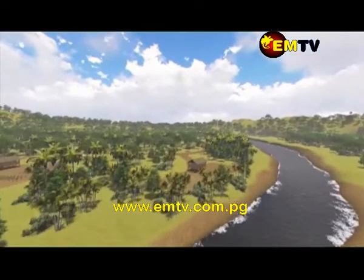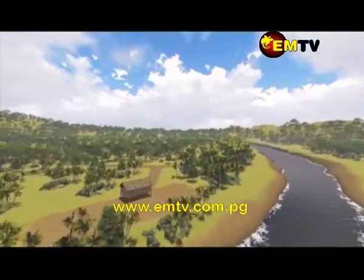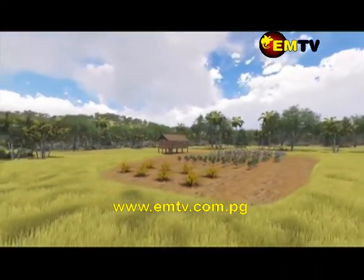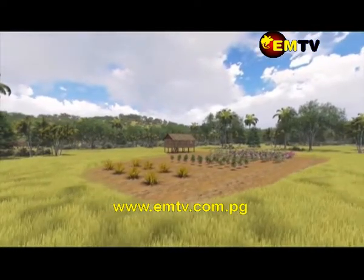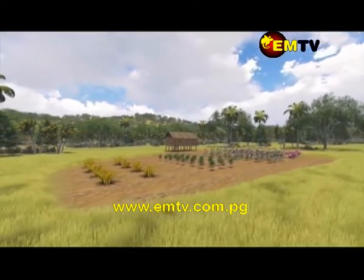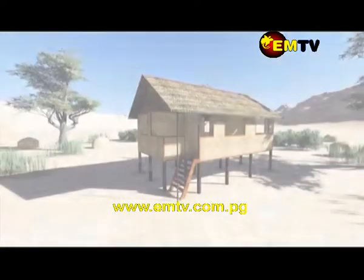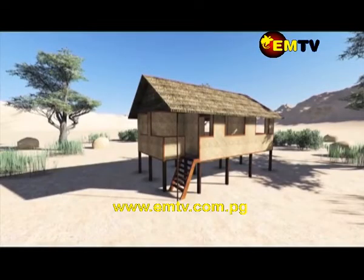When building your home, you should be aware of hazards that might occur in the area. It is advisable to avoid building in a hazardous area, but if that is not possible, then it is important to construct in a way to minimise the risks. You can also upgrade your existing home or house wing to protect it and your family.